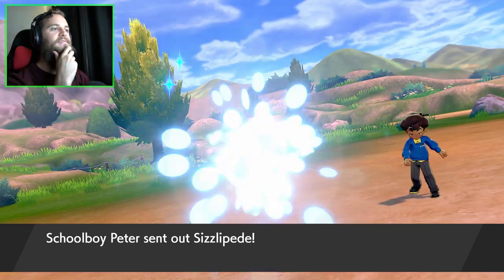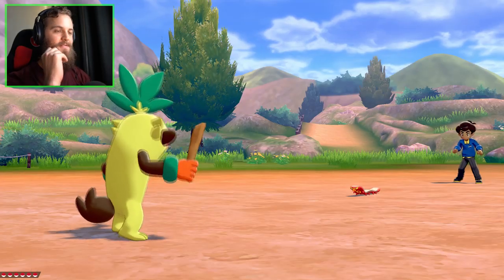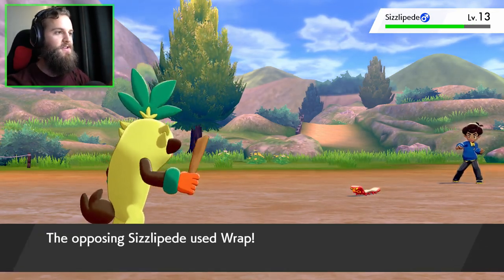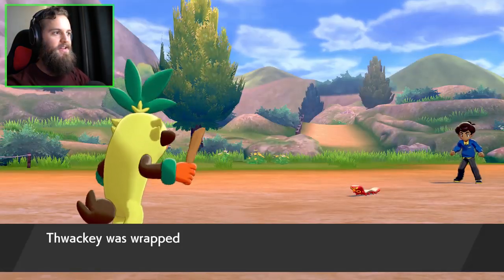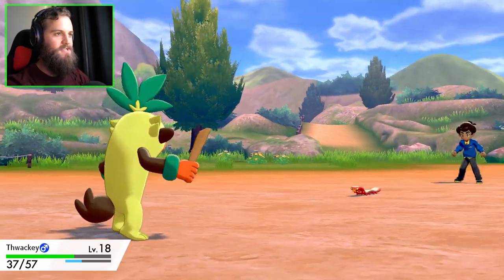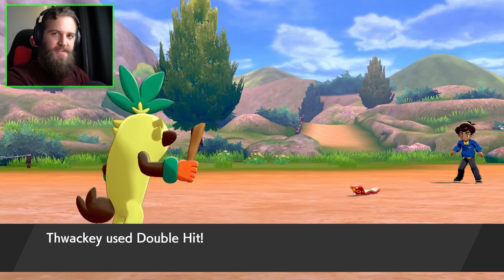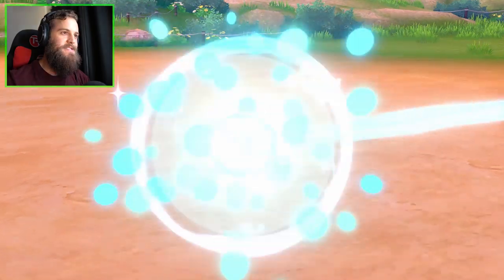Peter Pan has a Sizzlipede. That is the funniest looking Pokemon I've ever seen, and I thought Trubbish was. I should have made a curry for my team, you know, heal them all up, but that's fine. Sizzlipede is actually quite tanky. Use Wrap. Gross. Not a fan. Why is it happening so often? Stop. Stop. We use our double hit. We only have one left after this. Used about five of them on Delibird. Oh, that was lovely. See ya.